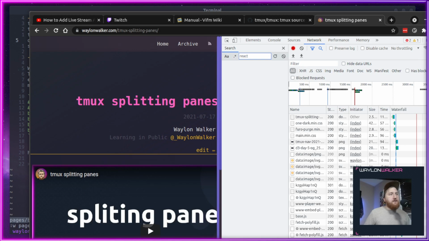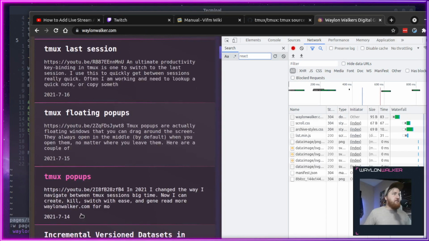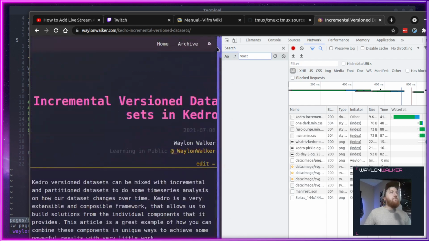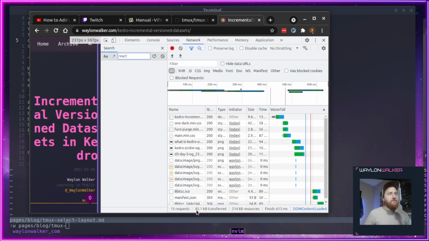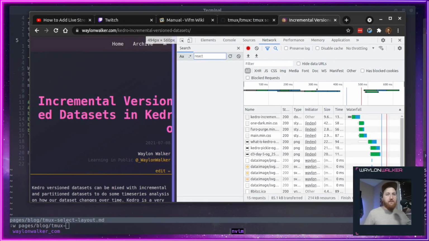When I embedded that, it gets big. Let's do this one. This was actually kind of a somewhat double scroll bars. So this is a bigger post, but no embed. Control shift R. Oh, you can't see it here. Pop it up here. And my face is in the way. 85 kilobytes transferred.